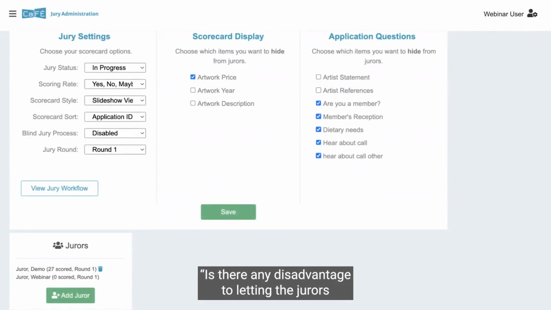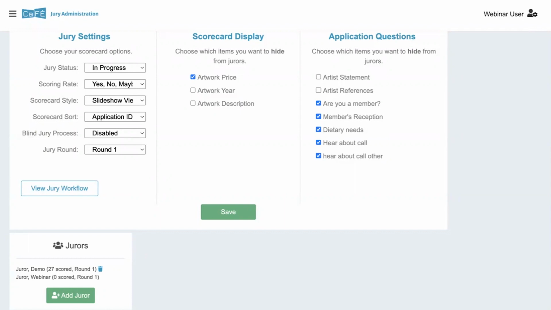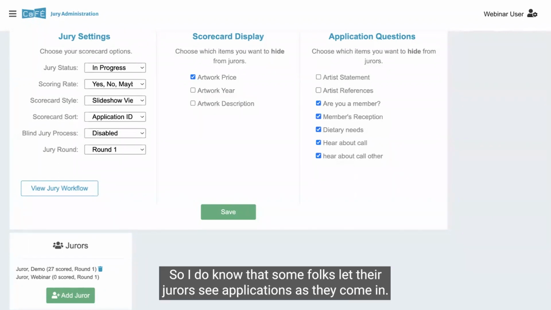Is there any disadvantage to letting the jurors see the applications when the call opens? I'm trying to think. It's up to you. It really is. So I do know that some folks let their jurors see applications as they come in.